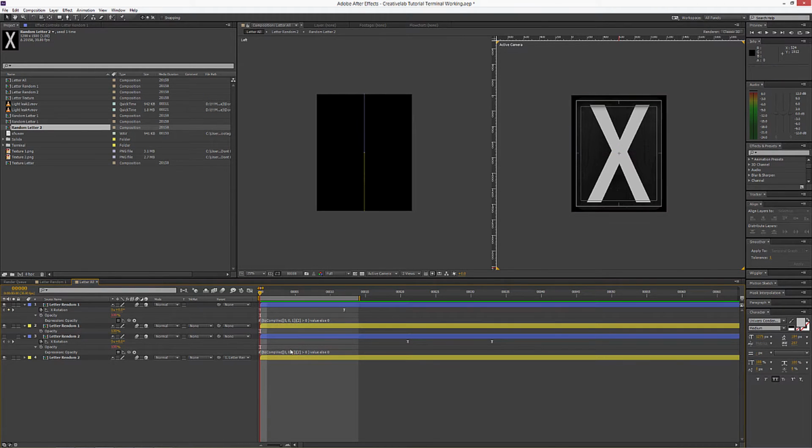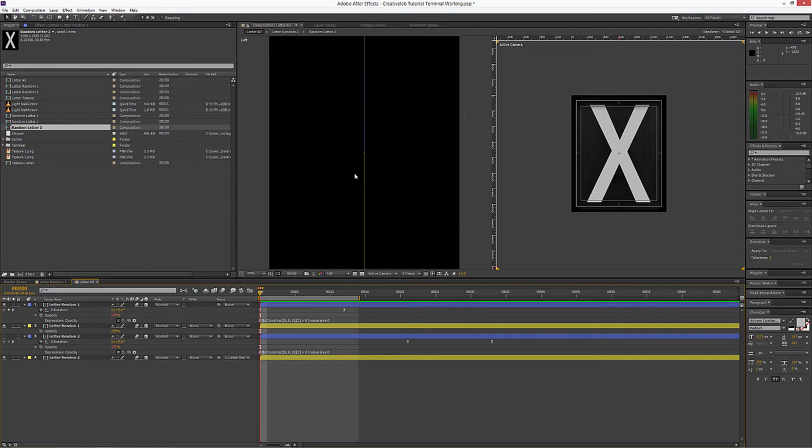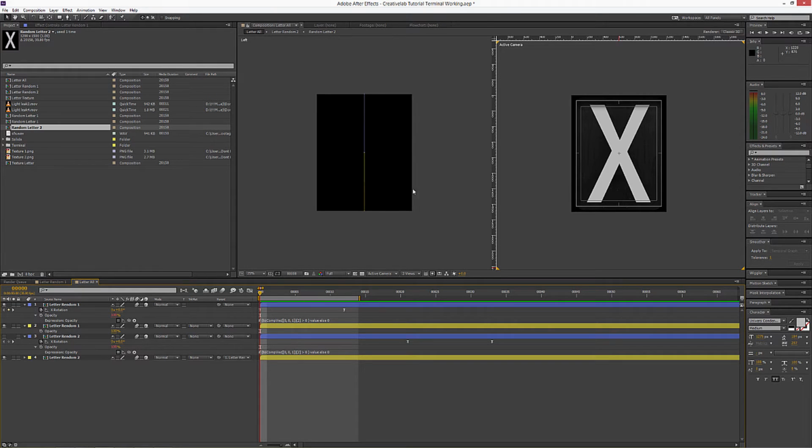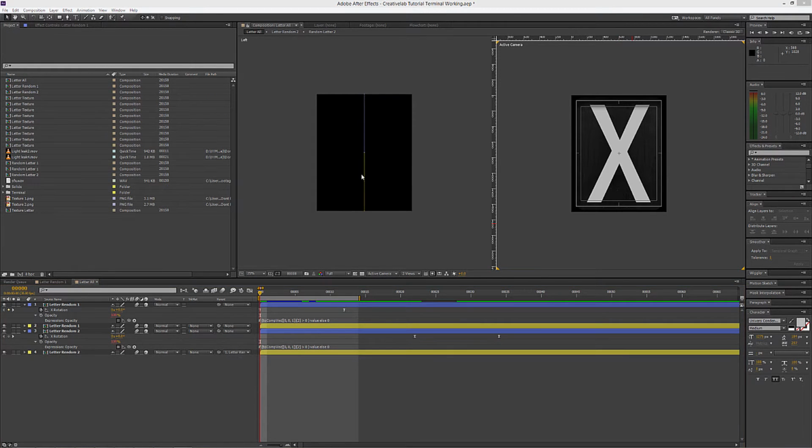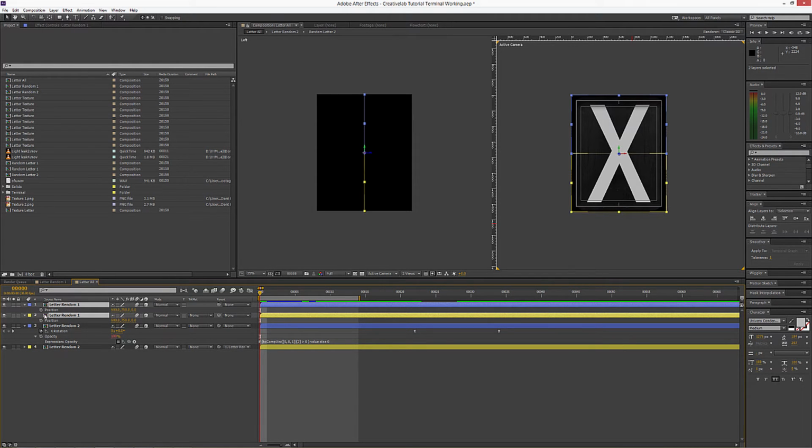Now we have only one problem, and that is when we have multiple letters that overlap, the layers need to look as part of the same 3D space. So how can we do that? Now we can use random layer 1, P position to reveal the position keyframes, and we will create new keyframes.